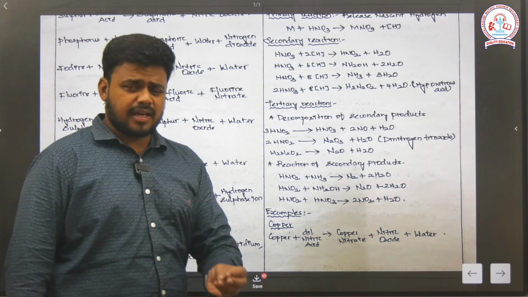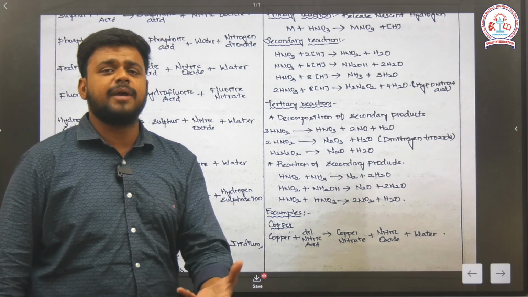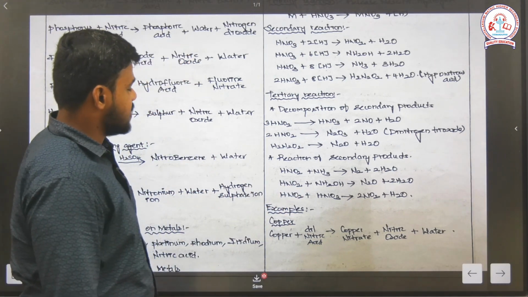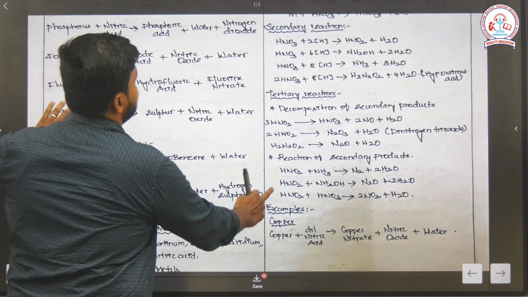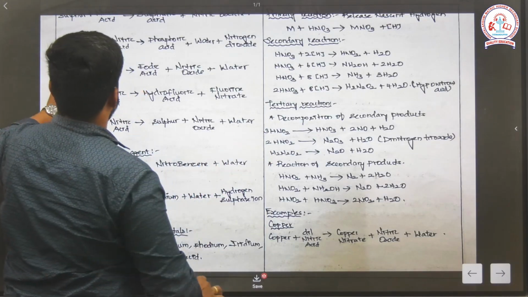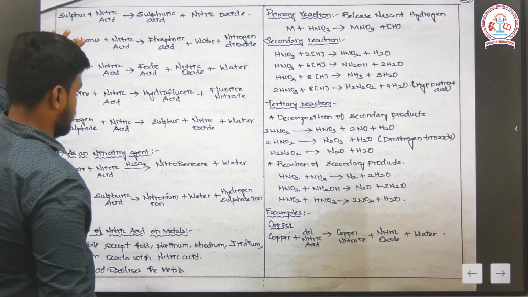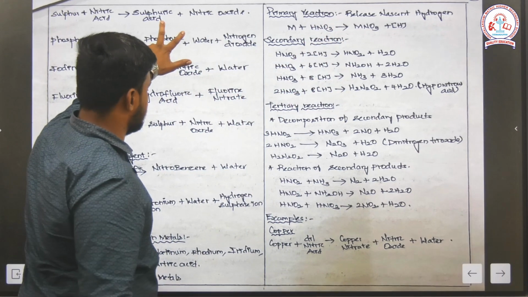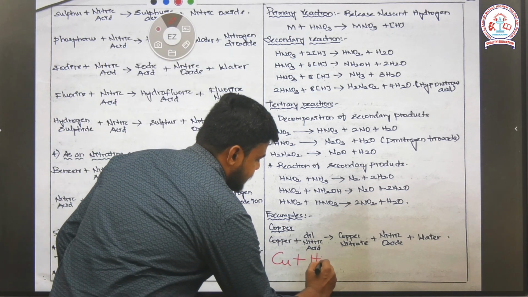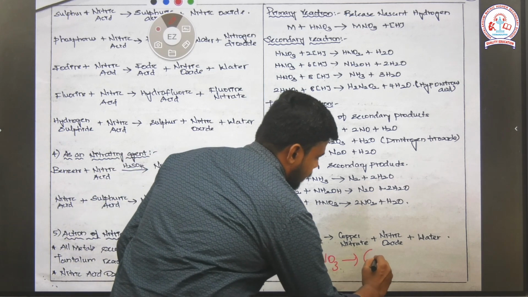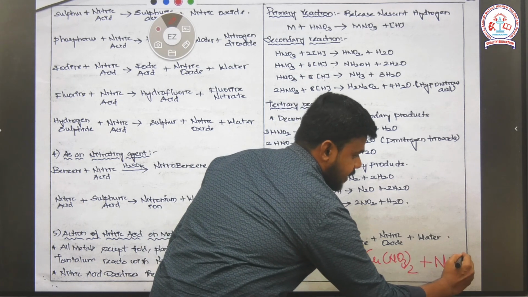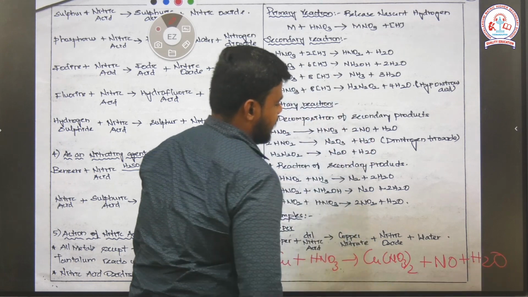So this is regarding the content that you must know, what kind of possible byproduct we could expect during the reaction between the metal and nitric acid. Very firstly, the reaction with copper is given. The reaction with copper includes the dilute nitric acid. Copper reacts with nitric acid to form copper nitrate, nitric oxide plus water.